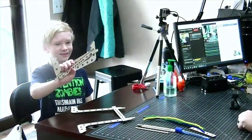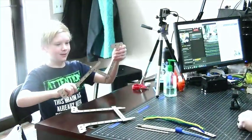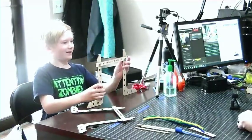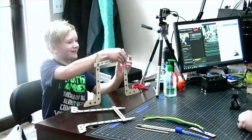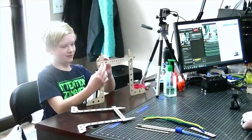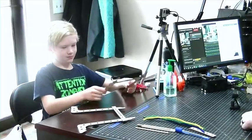I discovered that these things are portable. Look, I can just do this and tighten it up. Nice. All right. Well, tighten those up. It looks like you've got both brackets. Now we need to start working on the next step.